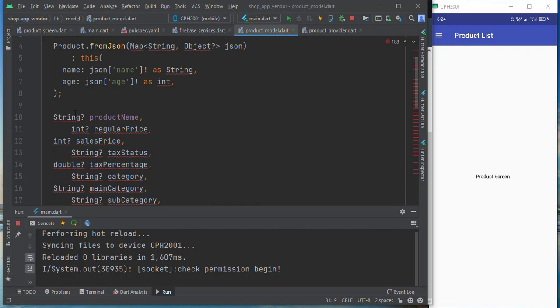Now again we'll do final, remove this question mark, and here also add like this. In front of every variable you just add final and remove the question mark, and at the end also change like this.